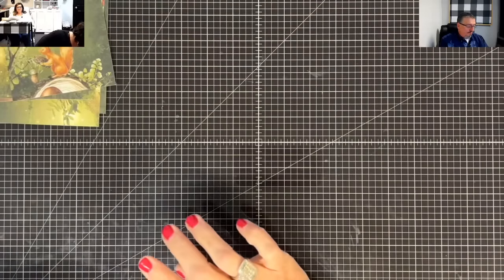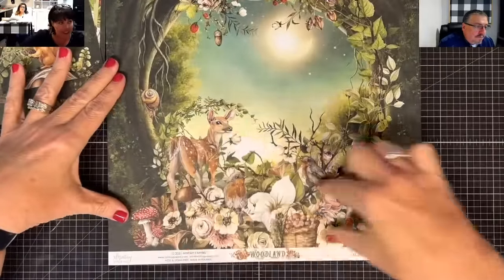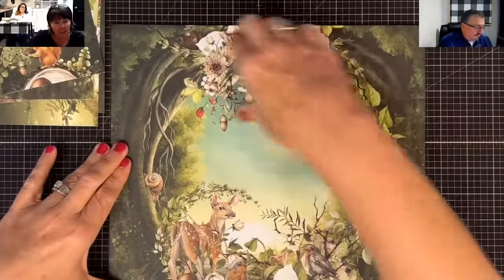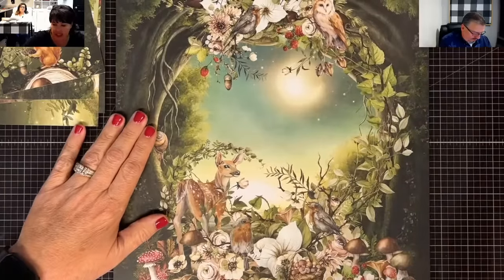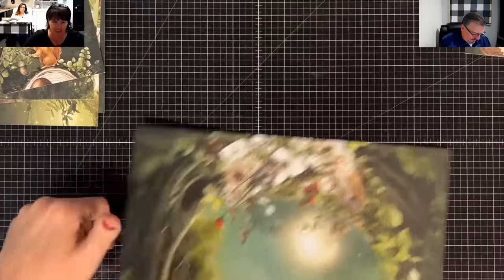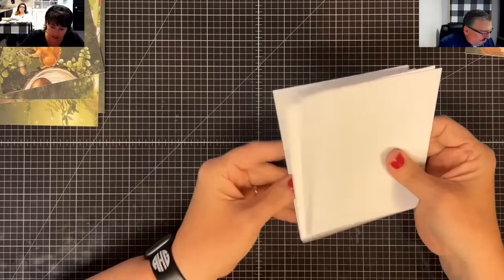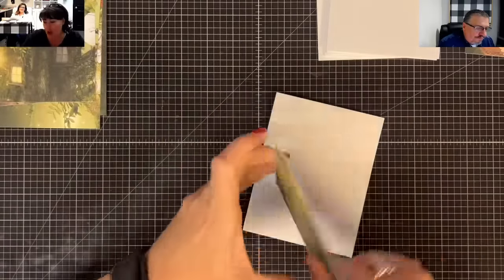One thing I'll show you, let's look at this one. Let's say there's more graphic here than at the top. Then when you're cutting it, just make sure that you get this piece instead of from down here up here. Make sense? I think it does. I'll let that one sit. All right, let's put these on some bases. The base fairy dropped off these card bases. Hi, I'm the base fairy. I'm going to put these on white. And you know why I'm going to put them on white?